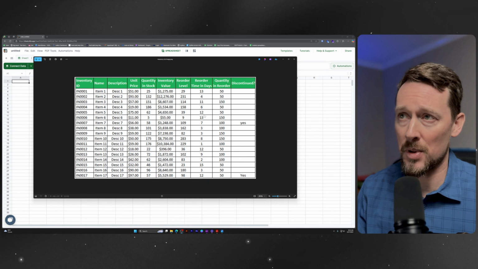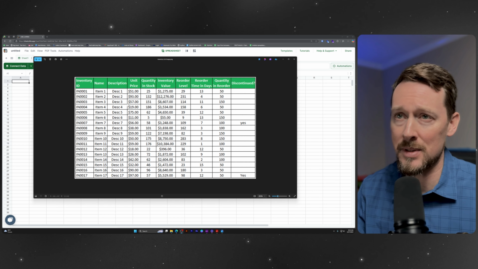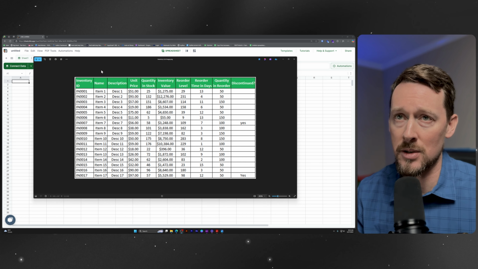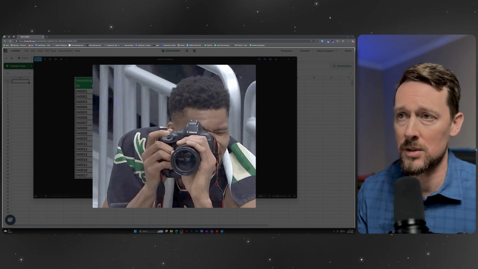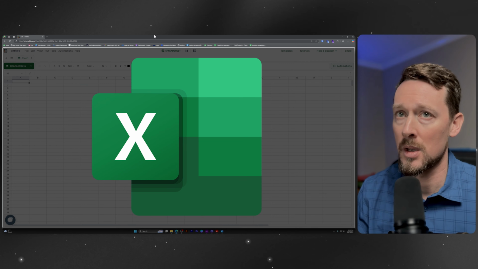This is a sample image. It's just a PNG file. It's an inventory sheet of a bunch of items and a bunch of different information about each item. So we got your standard spreadsheet format, but it's just a screenshot, right? So somebody takes a picture of something with their phone and they need to take it over into Excel. How do we do that?